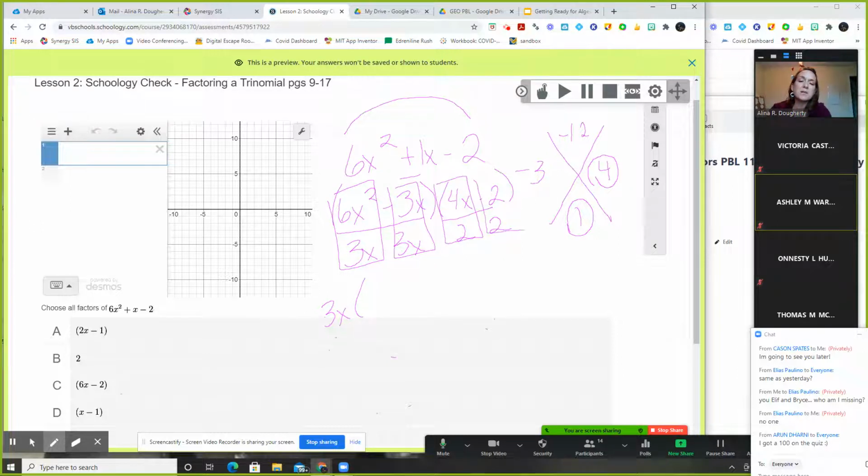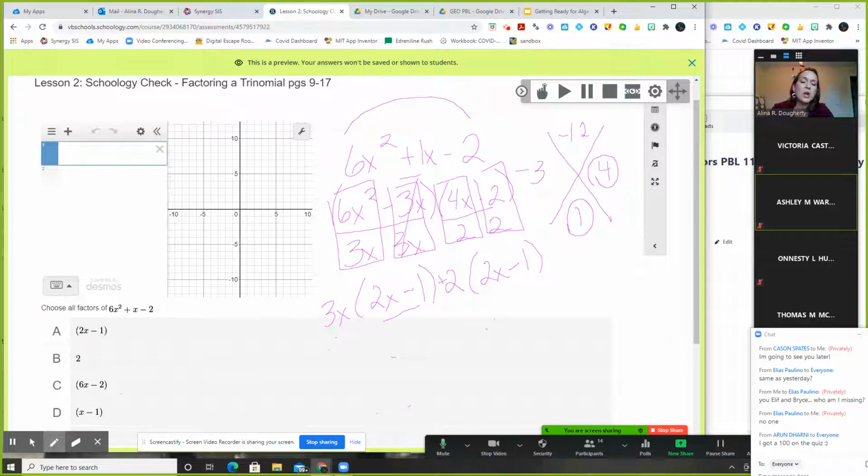So those boxes are where I'm dividing. 6x squared divided by 3x is 2x. Negative 3x divided by negative 3x, those don't just go away and evaporate. That's a negative 1. Anything divided by itself is 1. That's super important. And then 4x divided by 2, my 2 goes to the outside, and that's a plus 2 on the outside. That's going to be 2x and minus 1.